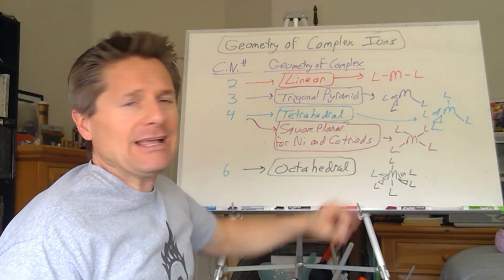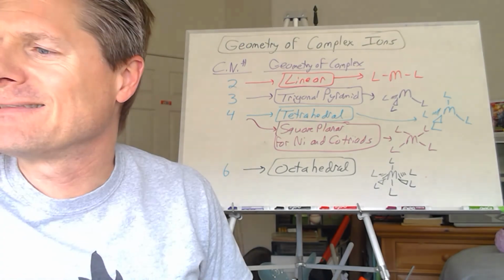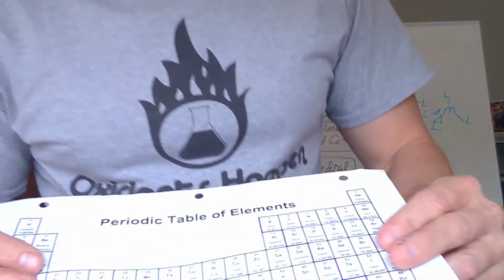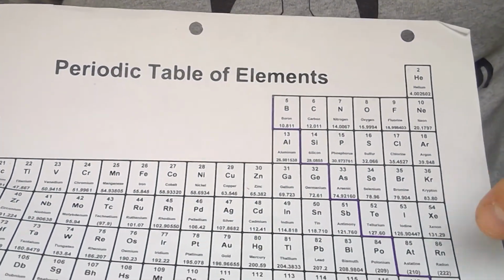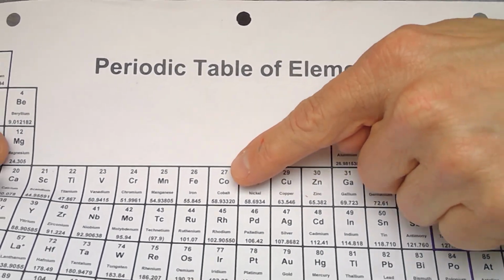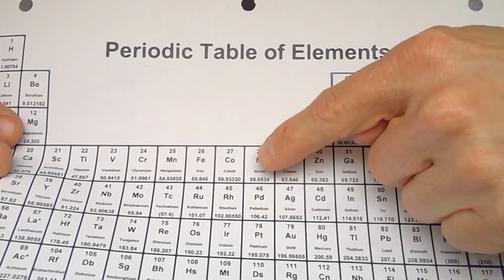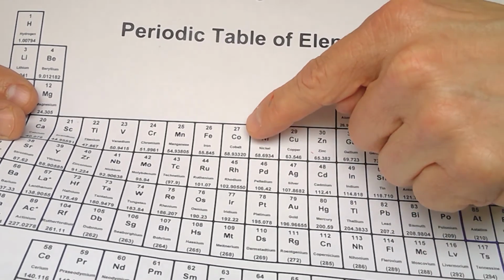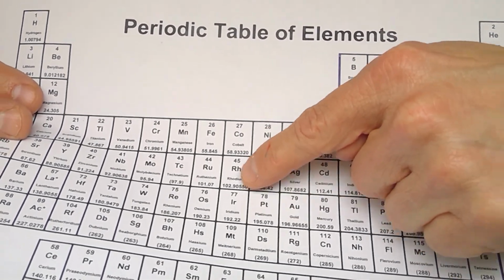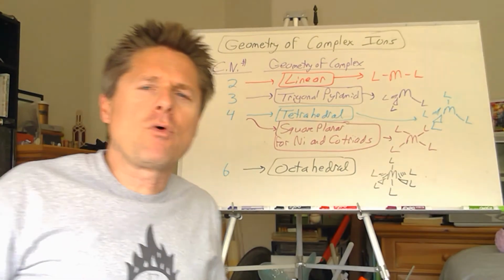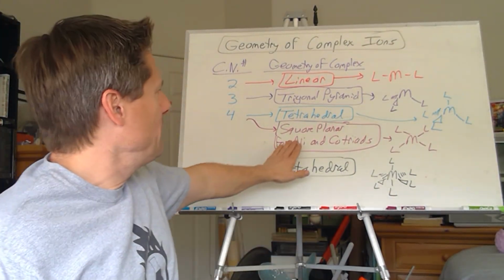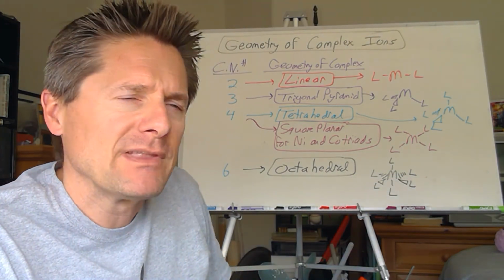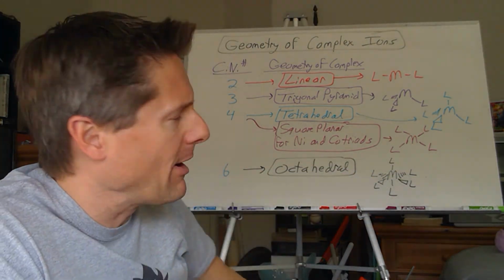If you have nickel or cobalt triads, so if you look at your periodic table, and look for nickel and cobalt. You see these? Although the triads were named before this last row down here. So nickel, palladium, platinum, cobalt, rhodium, and iridium. Those right there, if they have coordination numbers of 4, they typically form a square planar complex with 90-degree bond angles. It's planar. Not as common, but just watch out for those nickel and cobalt triads.